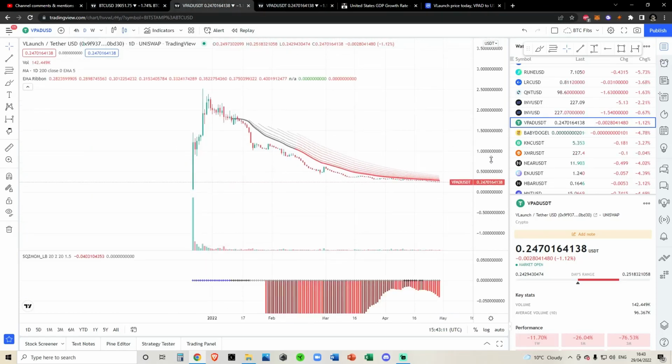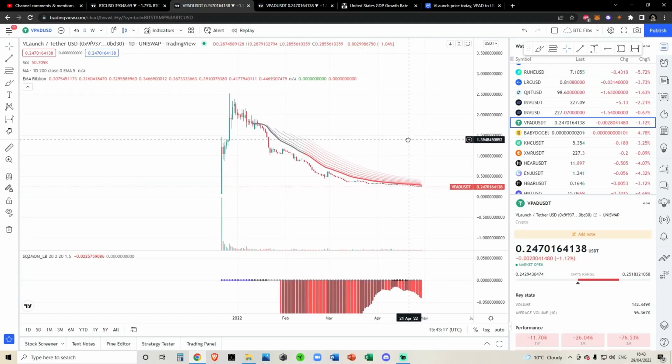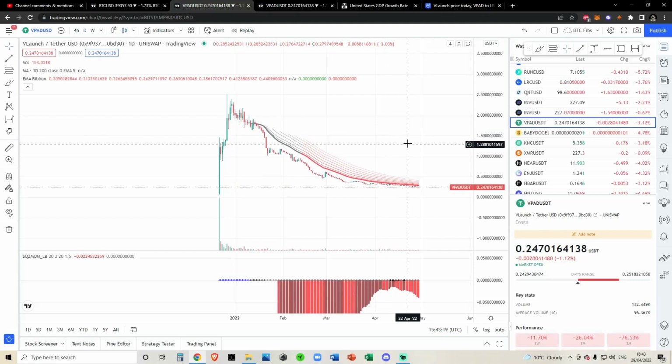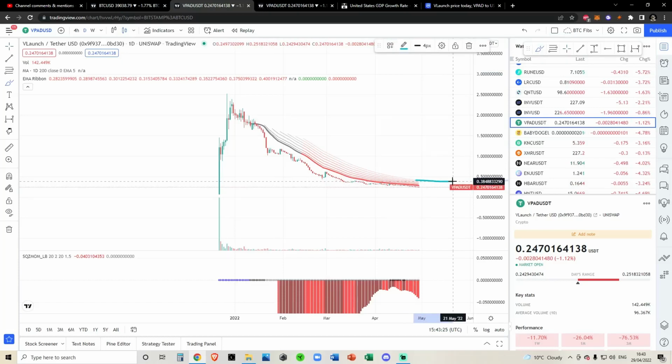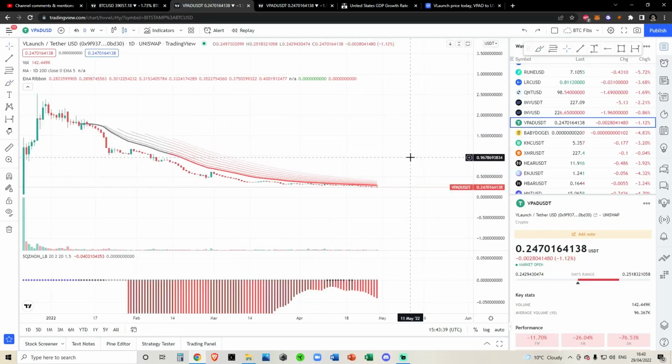I would honestly say that trading VPAD, you'd probably want to wait for a reversal. Because VPAD and the MM Crypto community is such a tight-knit community of degenerates, I imagine once we pop over the top of these EMA ribbons, we'd flip them and go on at least a somewhat decent rally, even if it is a lower high before we come back down again. I do think VPAD is long overdue a rally at some point.